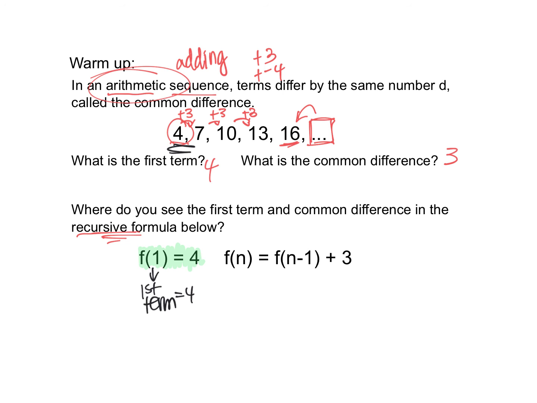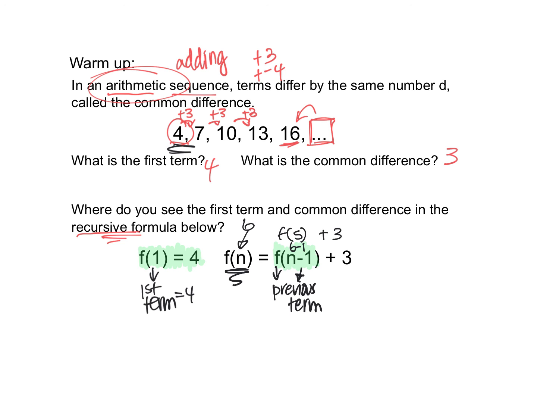Now this part, if you remember from last time, basically means the value of the term before. So this is like the previous term. We talked about this a ton when we were doing sequences. If you're trying to find some term number, maybe I'm trying to find the 6th term, I would take the 5th term. So this is saying take the 6 minus 1, which is the 5th term, take the value of the 5th term, and add 3.